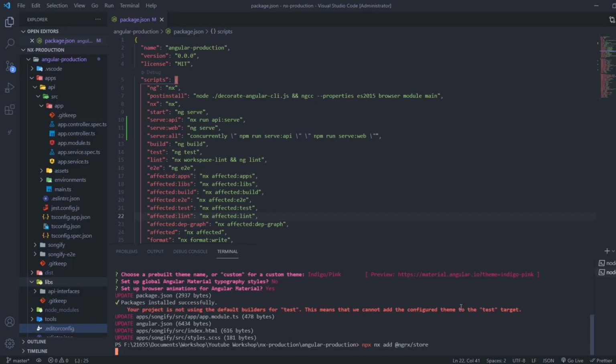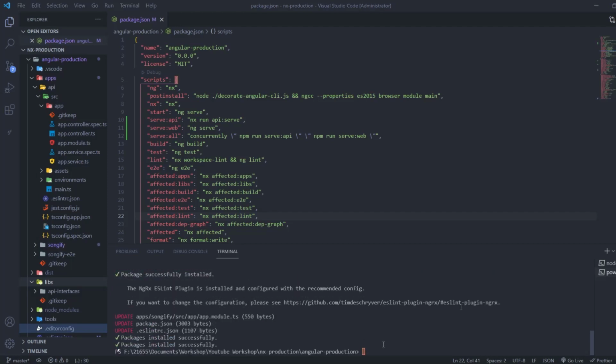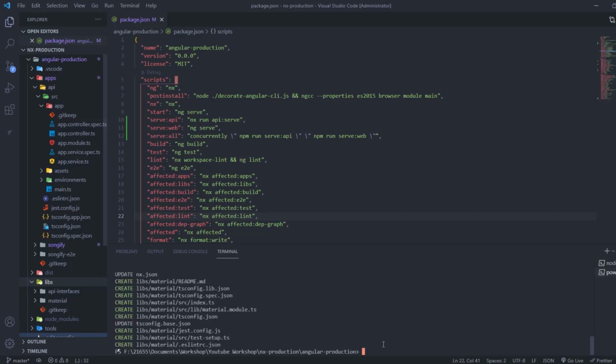Alright, now we can generate some libs by running npx nx generate lib. Let's call this one material, with --style=scss. Let's also generate another lib called core-state, which handles the state of our application. More on that later. And last, a lib called core-data. Let's set the routing for these two libs in case we need them later.